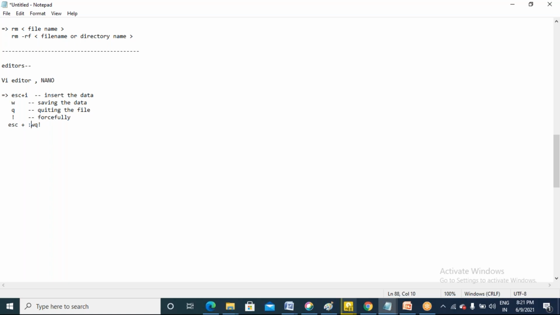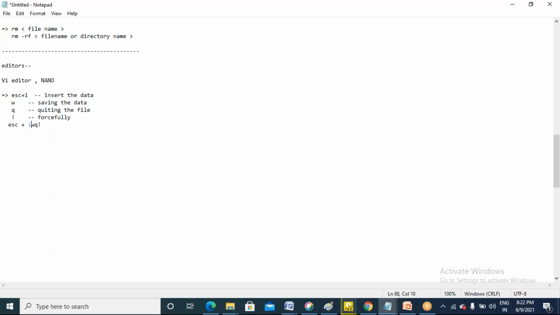We are using factorial for forcefully quitting. Why use both Q and factorial? Can't we use Q directly? When we use factorial, it is because sometimes q doesn't work.